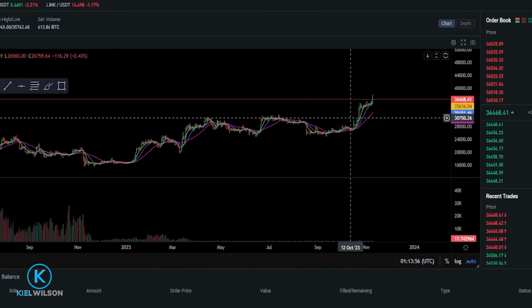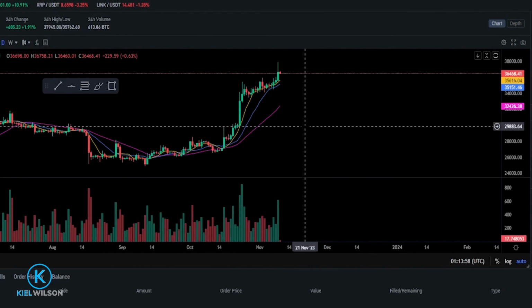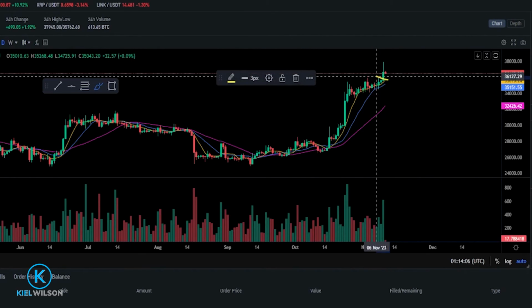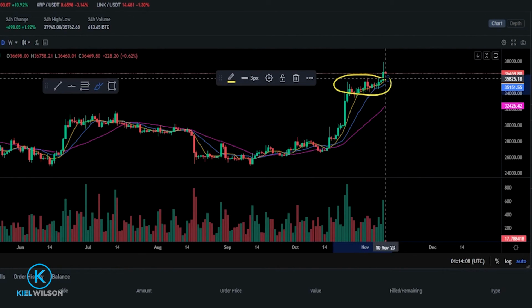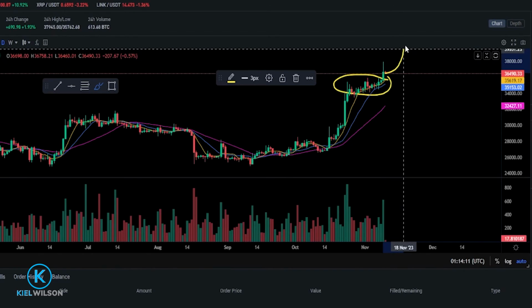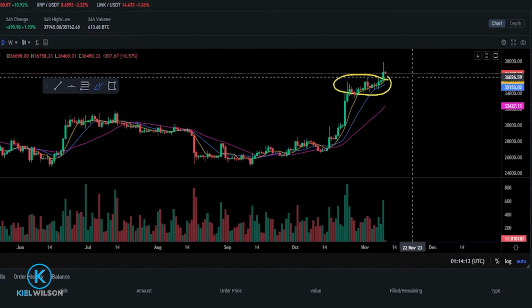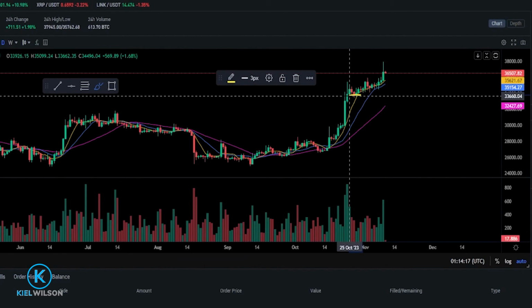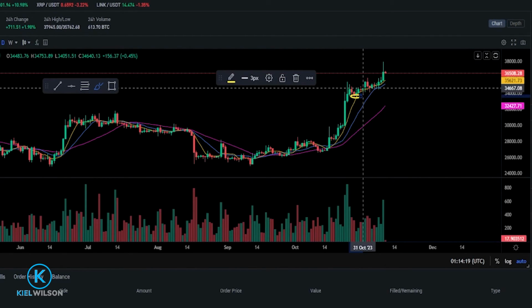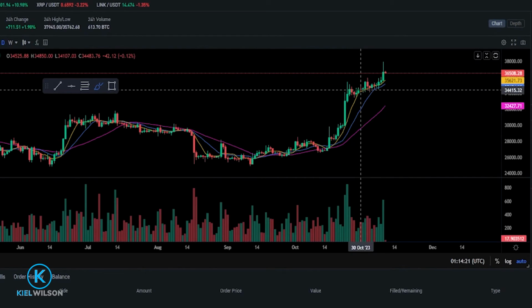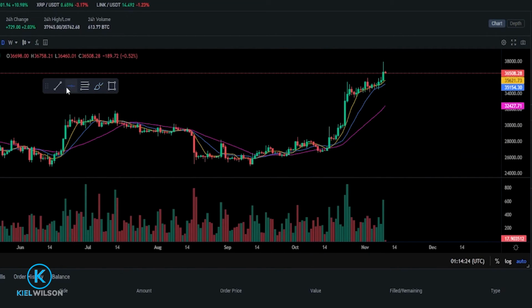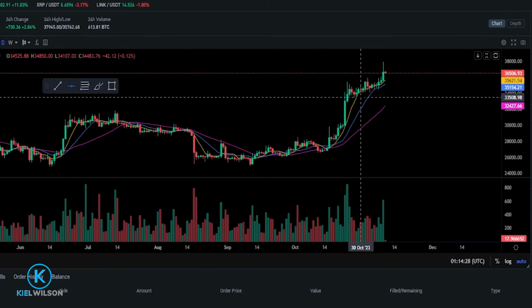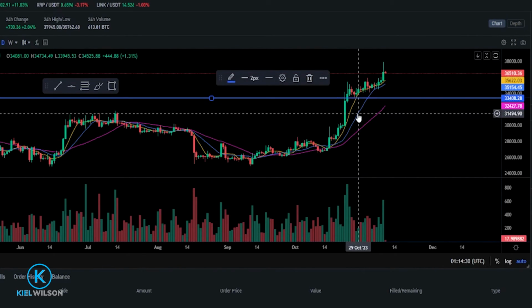So let's head on over here to the chart, and I'll just go ahead and zoom it in a little bit like so, a little bit easier to see. And let's imagine that I recently bought some Bitcoin in this area right here, believing that the price is going to continue to go to the upside. But maybe I want to consider setting a stop loss somewhere down below these wicks right here, just in case price decides to go against me. So what I'll do is I'll grab a horizontal here from this little tab, and I'm going to mark a spot on this chart somewhere just below these wicks, maybe something like this.